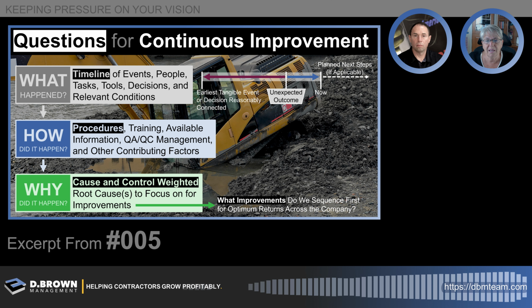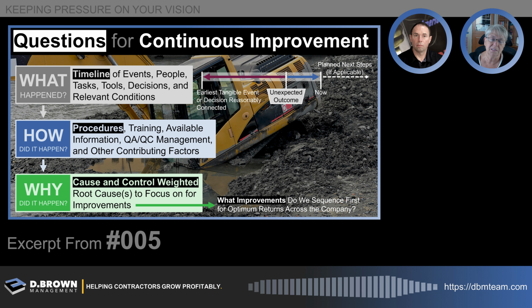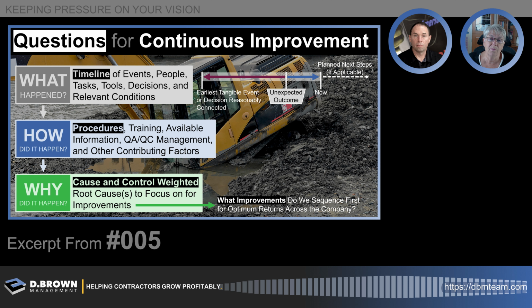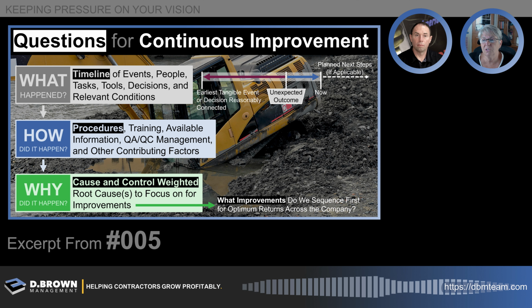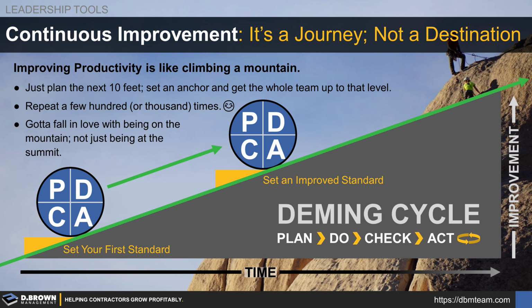a fishbone type of root cause analysis, where you're just picking apart each and every one of the pieces to see, ultimately, why did it happen, and now what do we have to do for it not to happen again. The big leap was when most people could finally move this from, oh my gosh, it happened, now what do we do and how do we fix it, to using these questions for continuous improvement to improve already good operations. Because now, yeah, it's a root cause, but how could we make it even better, if we were assuming this wasn't as good as it could be? Now how can you turn that and make it even more profitable for what we're working on?